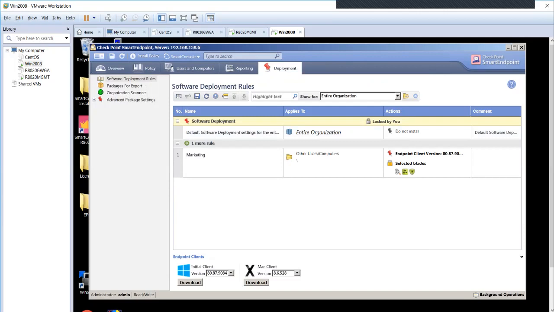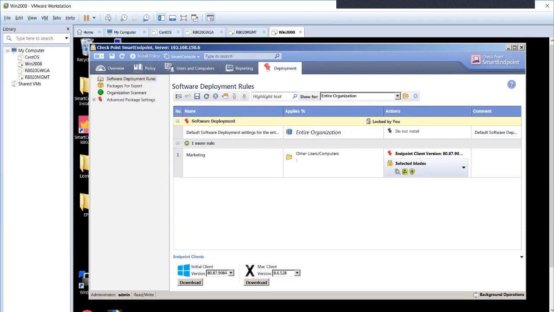Now, if the marketing team had the initial agent on there and you were to go ahead and install this policy, anyone in this particular target area would get the 3 blades listed here. So this would be the push portion of it. The only time you have to do the initial agent deployment is outside of our solution. After that, everything else is a push.